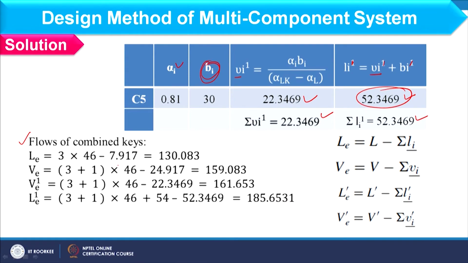Now we have to find out flow rates of top operating line and bottom operating line, and that flow rate is L by V at top and L dash by V dash at the bottom, right. So, in that case we first consider the flow rate of key components, and how do we do this? We know total flow rate, and from that we will deduct limiting flow rate of non-keys. So, here we have the flow of combined key. So, Le is basically the combined key flow rate in liquid phase. So, that should be 3 into 46. 46 is the total distillate and 3 is the reflux ratio. So, that is nothing but the L. So, you can see Le is basically L minus summation Li. So, that we can consider over here. This value we have already calculated. So, this is the value of Le.